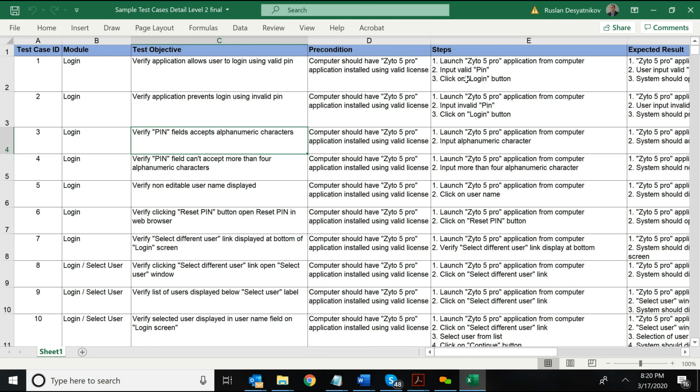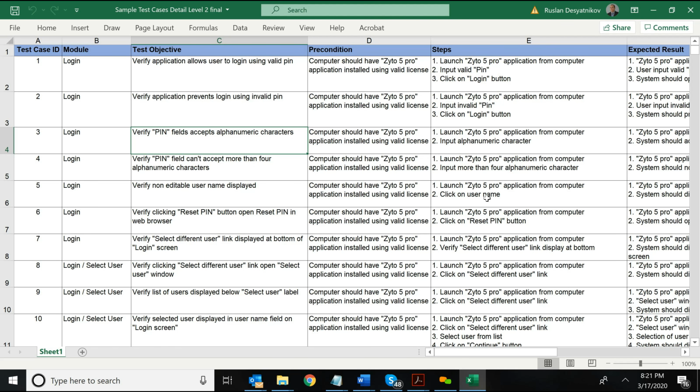Okay? Both are equally important, but the detail level are the ones which are most important. Why? Because it brings more benefits. Now, the first benefit is what I just explained you, that anybody who is not familiar with the application would be able to follow and execute this through and will not get lost. Second is those test instructions, steps, can be provided to the automation engineers. Okay? Automation engineers can take those manual test cases and they can automate and convert them into the automation scripts.